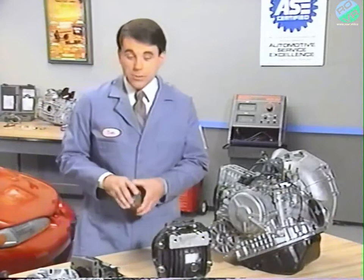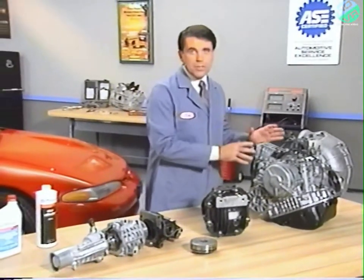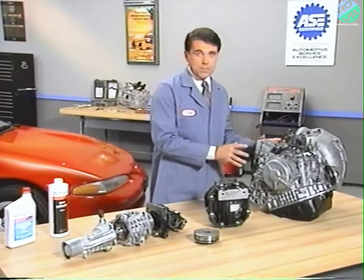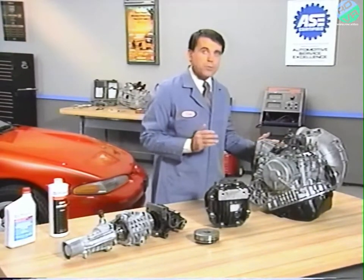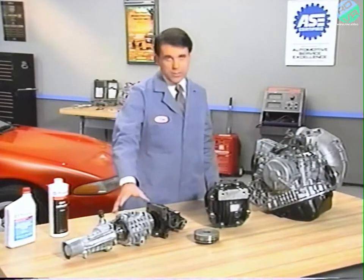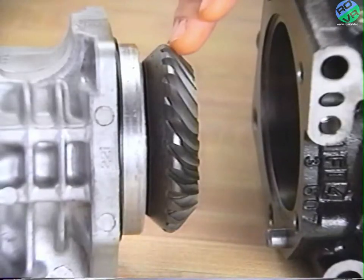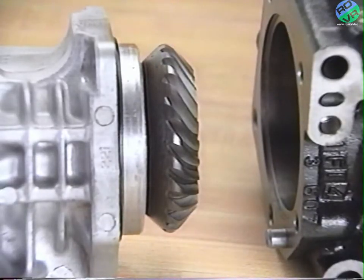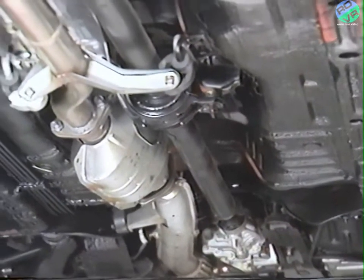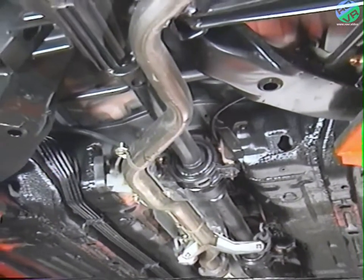On all vehicles, power for the front wheels proceeds from the center differential and viscous coupling to the front differential. Power for the rear wheels proceeds from the center differential and viscous coupling to the transfer assembly. The transfer assembly uses a set of bevel gears to change the direction of power 90 degrees and to relay power to the propeller shaft. All vehicles use a three-piece, four-joint propeller shaft.